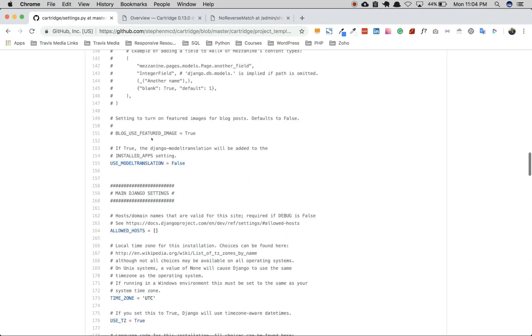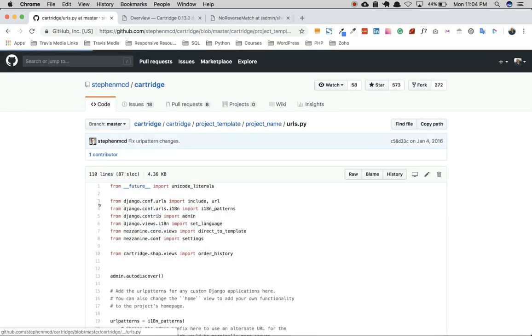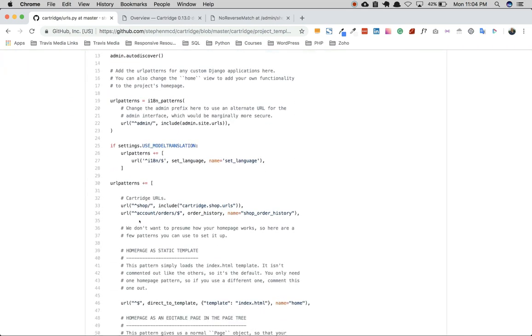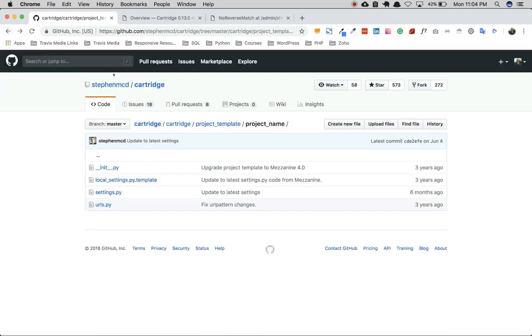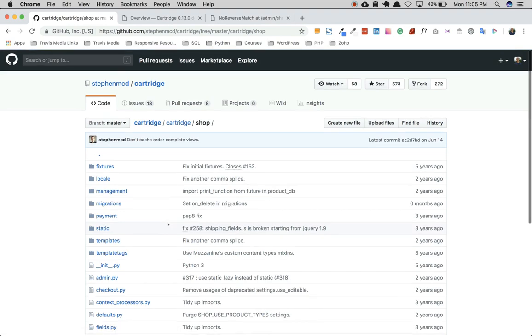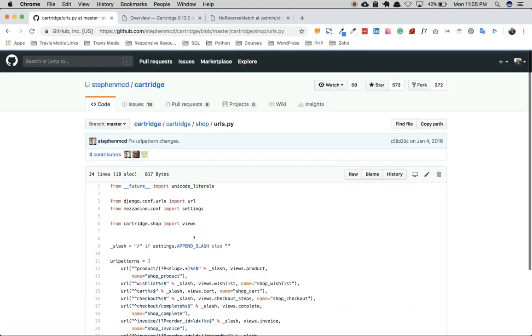So let's go back to our GitHub repository, back up a little bit, go back to URLs. We need to enter this information. So what's neat is that these URL patterns, like if you look at URL shop, include cartridge.shop.urls. Let's look and see what that actually includes. So shop cartridge.shop.urls. So let's go to URLs.